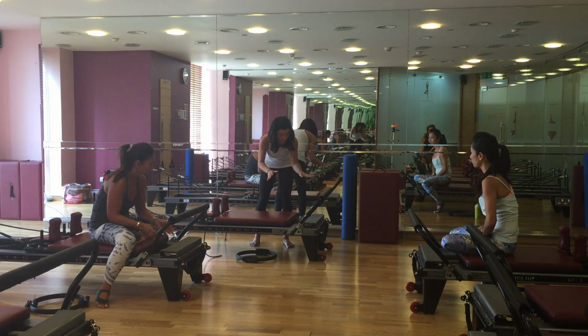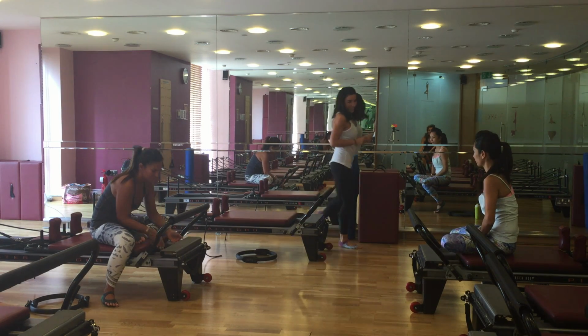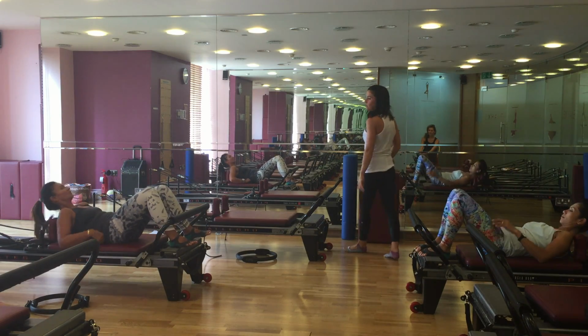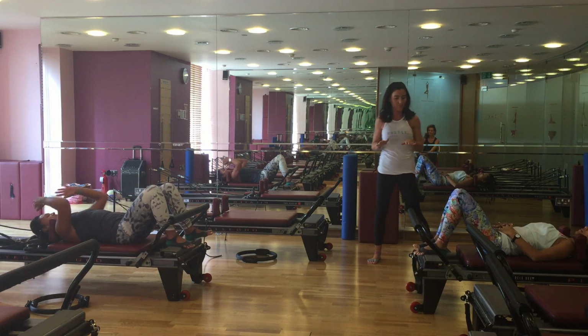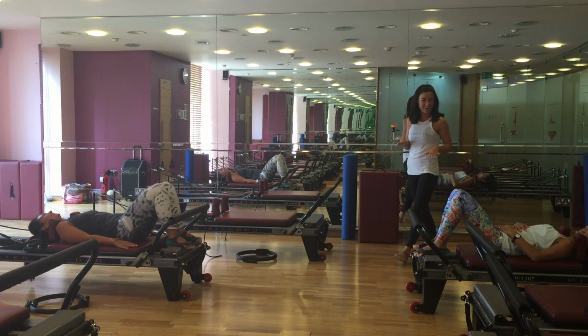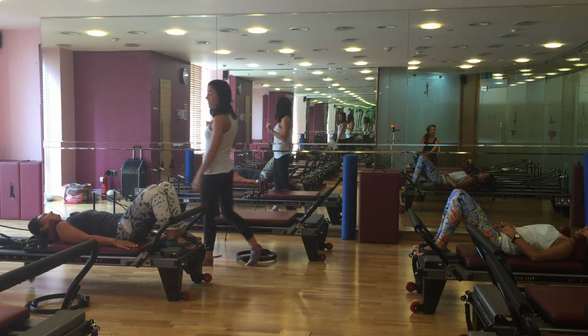So for today, that's just going to be 2 reds and 1 green. Okay. And then when you're ready, lie down onto your carriage and we'll begin with a short warm-up. So make sure that your feet are flat on the foot plate, hip distance apart, knees bent at 90 degrees, ankles, knees, and hips in one long line.